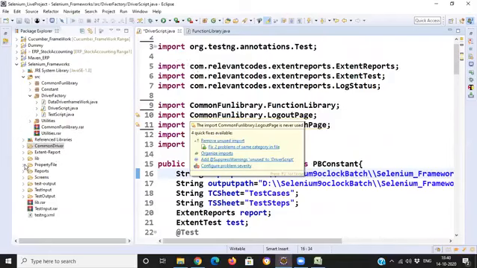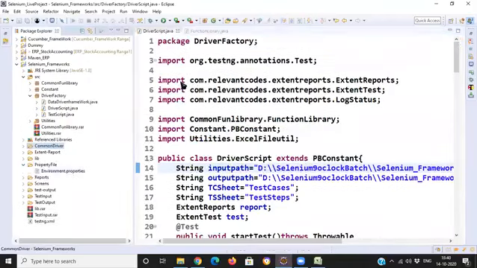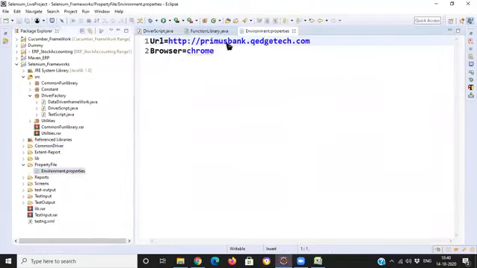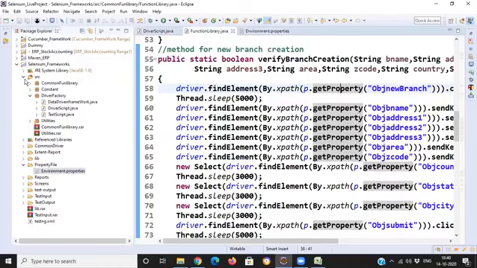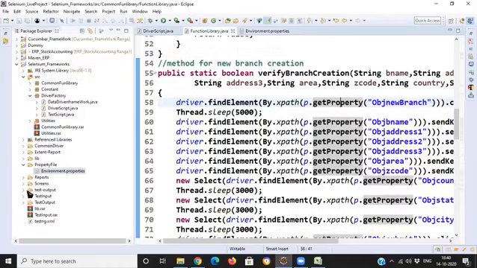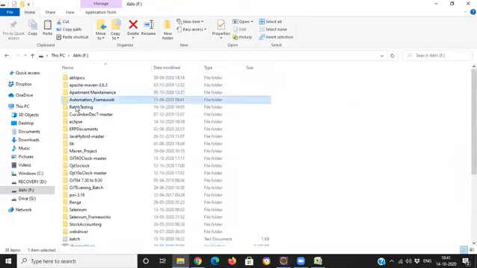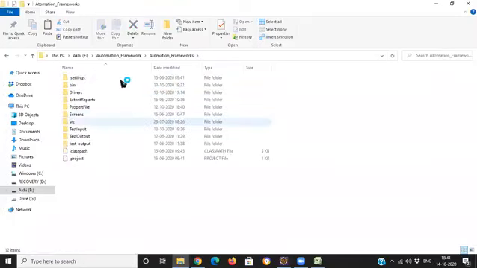So where's the property file? In the property file, you define your project name. And the function library. Oh, we have to change it. The property file is not prepared here.